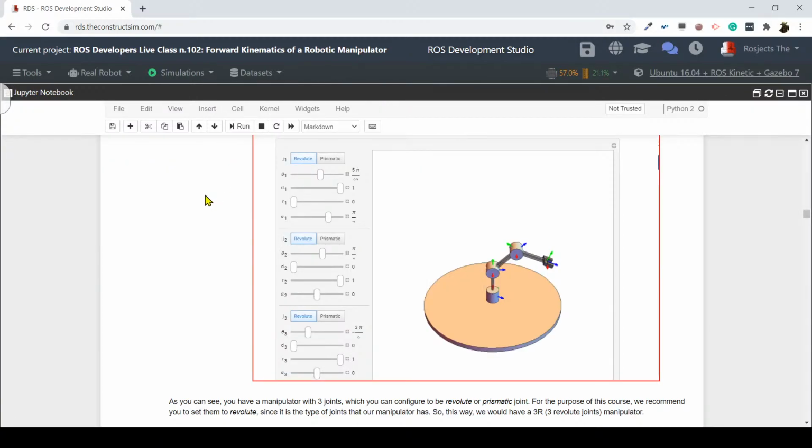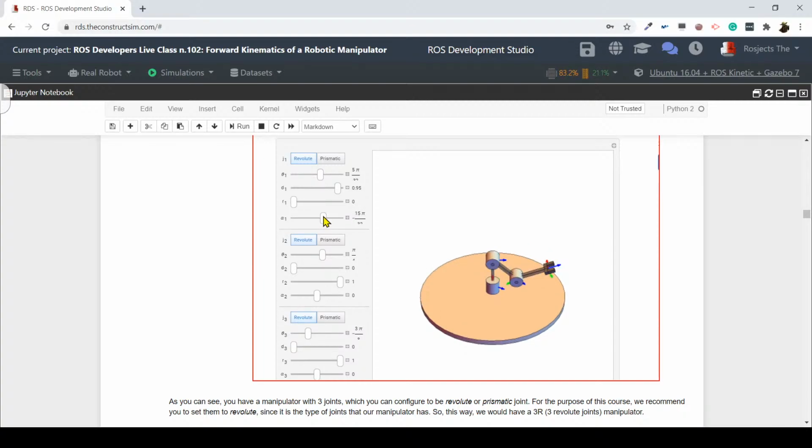Then here, this allows us to change these values and see live how this affects. Yes, so for instance, if I am decreasing the D, we can see that joint 1 is getting closer to joint 2. As I increase the D, we can see that joint 2 is getting far away from joint 1. So basically we can see that this D parameter refers to the distance between joint 1 and joint 2. Yes, we have the alpha as well, which we can modify here.